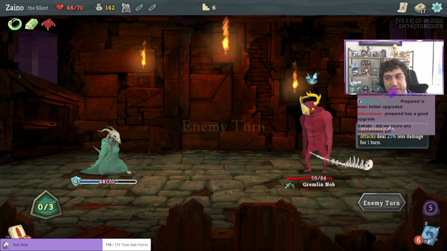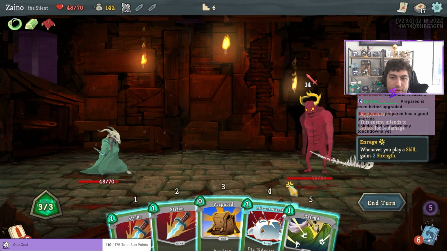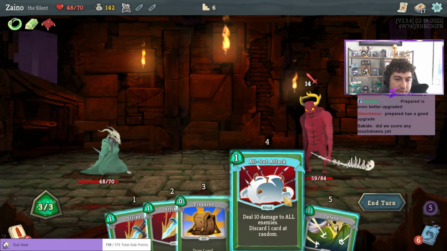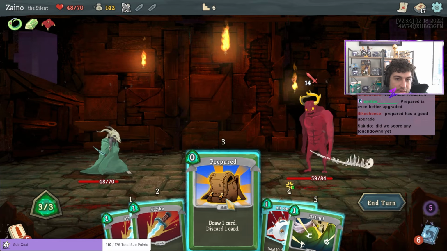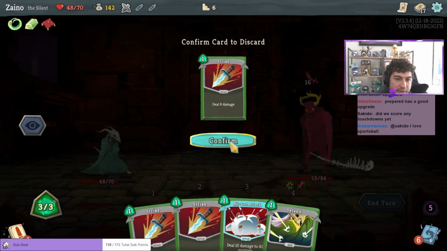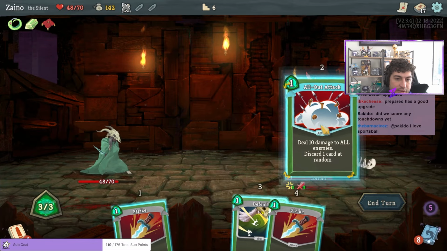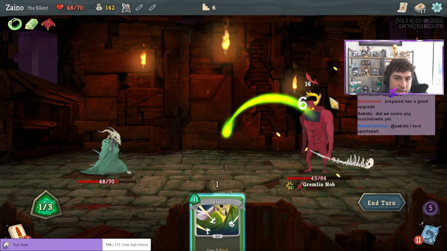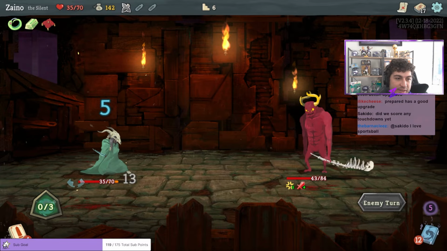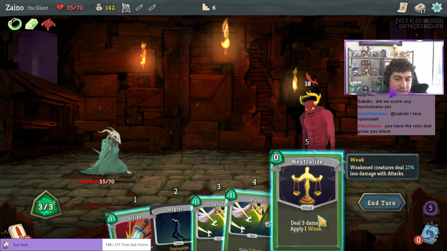Did we score any touchdowns yet? We have not, Cicada. Okay. Whenever you play a skill, gain 2 strength. Really? I hate this guy. Oh, I had the route that gives me block. Oh, jeez, you're right.